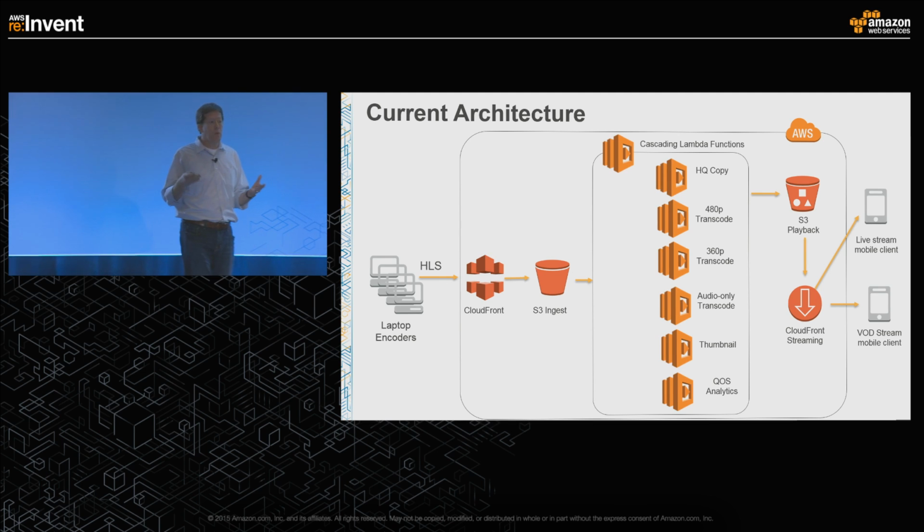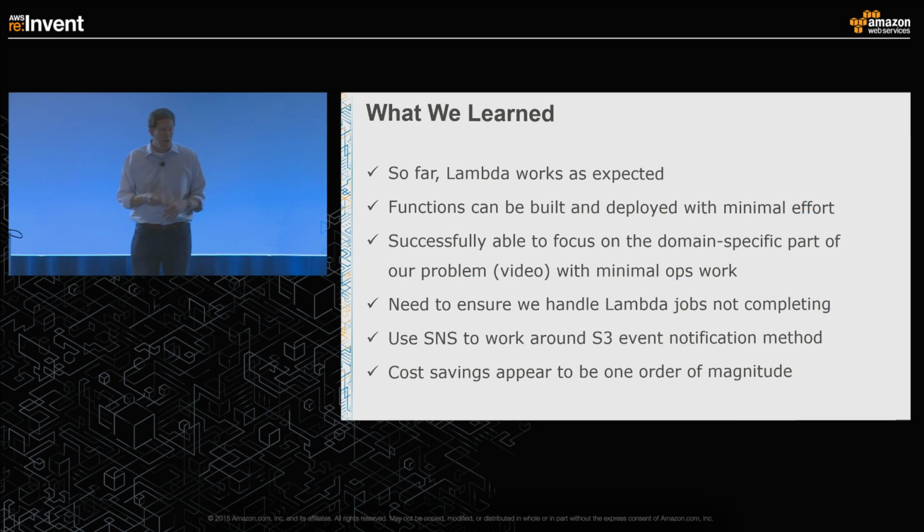So if there's, for example, right now it's challenging for us to support some Android devices where there may not be a lot of those devices out there, and it's not really cost effective for us to have a whole new transcode, which might be very CPU and cost intensive, just to handle those devices. With Lambda, what I hope we can do is we grow this architecture in this environment, we can identify those things, create targeted jobs for them at a much lower cost, create a better consumer experience for a larger number of people. So what have we learned so far as we're doing this?